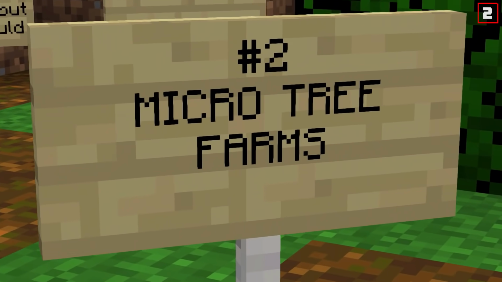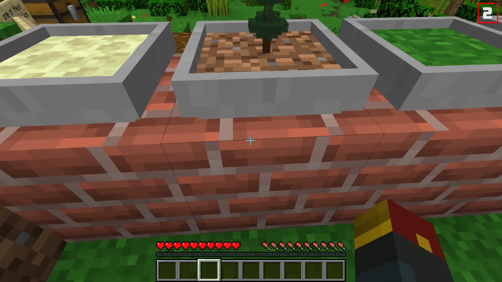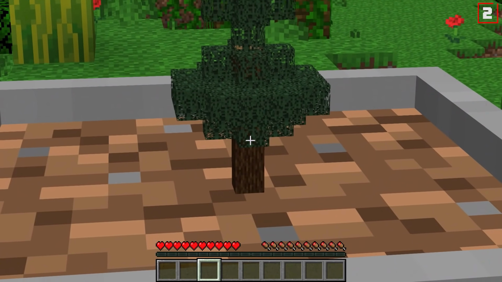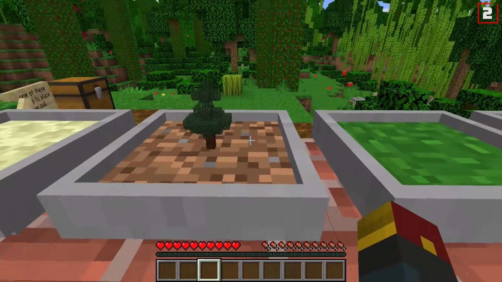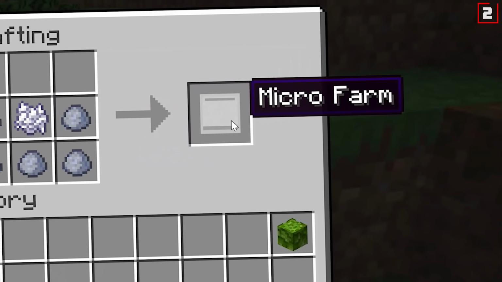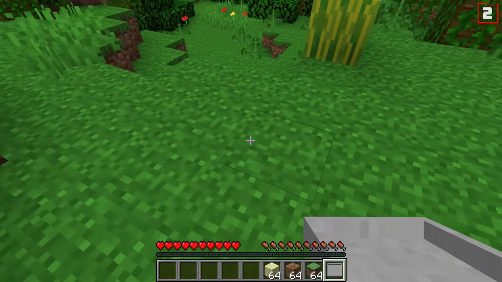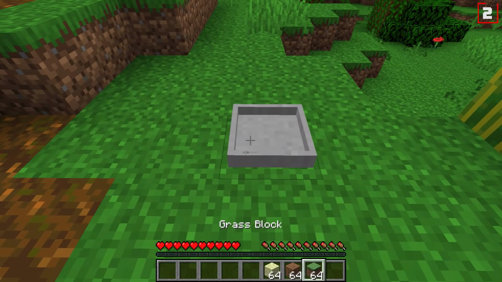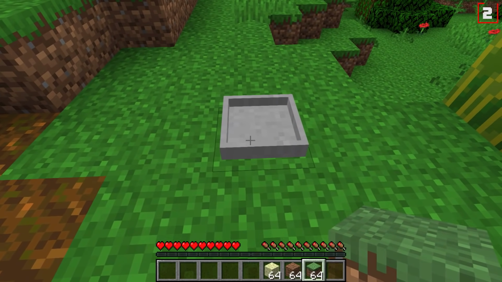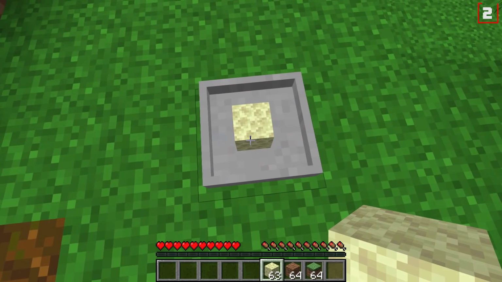Number 2, micro tree farms. Tree farms take a lot of space, but what if, my friends, what if you could condense it down to just 1 block? To make this, all you'll need is 5 pieces of clay and a single bone meal for your micro farm. You can place a micro farm down anywhere you want by just right clicking, and then from there you'll want to add various types of soil. You can use grass, you can use dirt, you can even use end stone if you want.